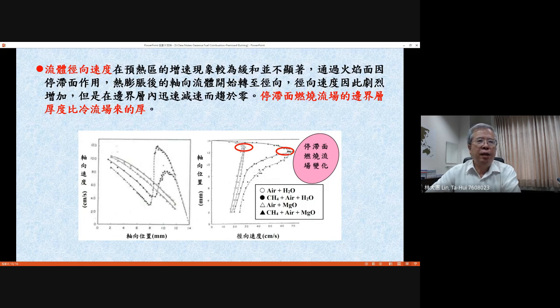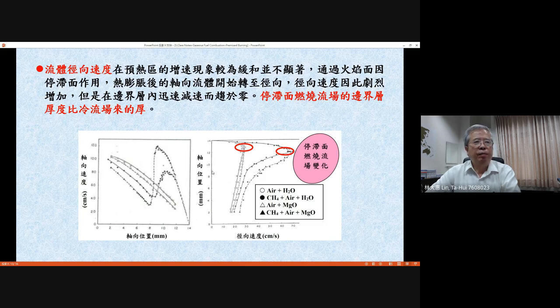Now this is the boundary of your boundary layer. Usually we use these positions to define the thickness of your boundary layer, right? For the cold flow, this is simply described by the so-called momentum boundary layer. But here with the flame, now we need to define it as the so-called thermal boundary layer. And here you find out those kinds of turning points do not correspond to the position of your flame. The position of your flame is around here.